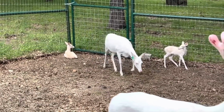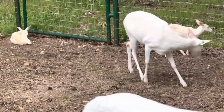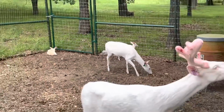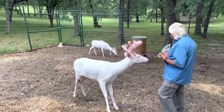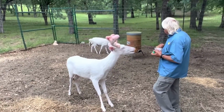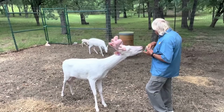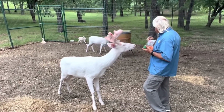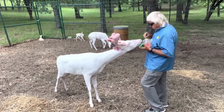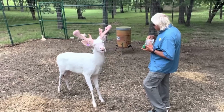Come on back up here, baby, and have a carrot. Come on. Looky there. Come on, baby girl. We don't want Prince Charming to eat all the carrots. There you go. There's another one. Watch her hunt it down with her nose. I think they are definitely colorblind. I can't see very well, but I think they're colorblind, because you'd think they could see an orange carrot real easily, but I don't think. I think it's all black and white to them.